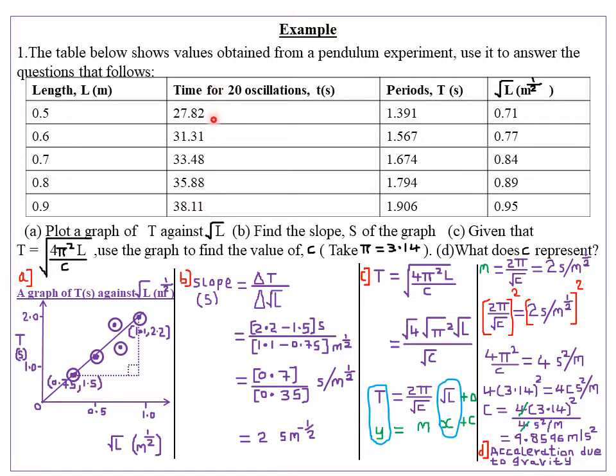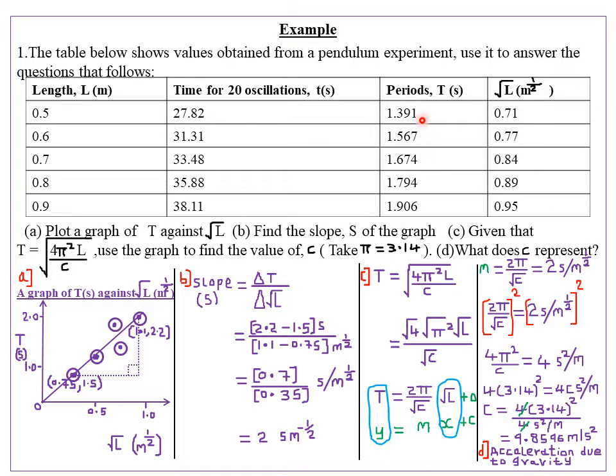So if you decide to pick 2 decimal points, ensure that all values in this particular column are correct to 2 decimal points, because usually there needs to be uniformity in the values in a given column. For example, for period here, I've chosen 3 decimal points. So you can see that all values within the column of period are correct to 3 decimal points.